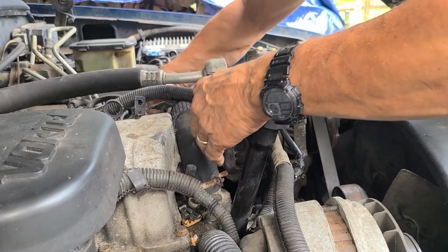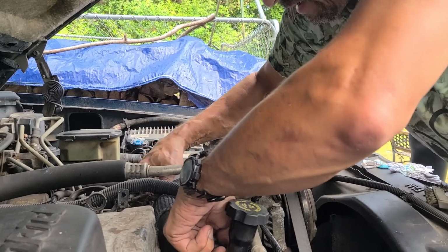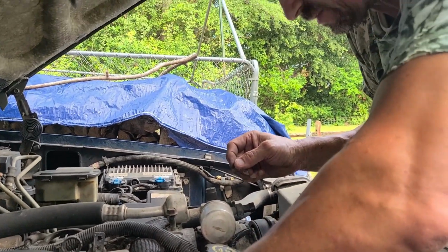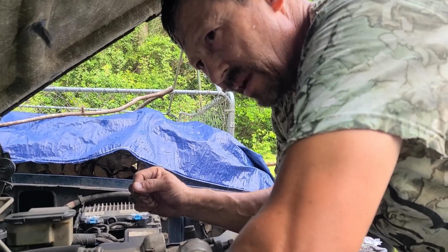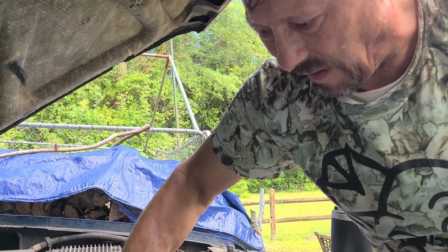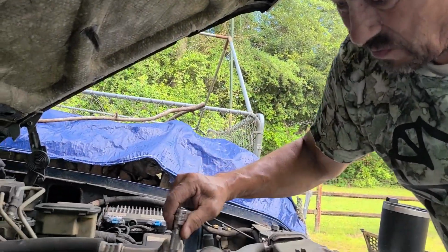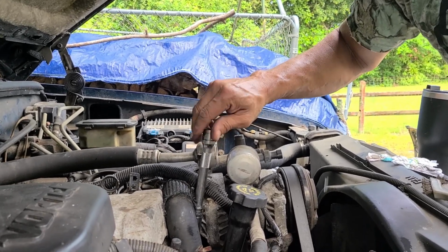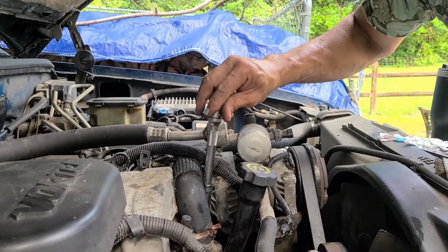This engine needs to come out. I just don't have the money to put it in a machine shop like it should be done. I only did that one other time. Well, twice. One time we bought a Chuck's remanufactured engine, but it should have been a Jasper. Jasper's didn't have the engine, it was a 260 Olds V8, so they found us one that was remanned through Chuck's engines. And the warranty was for 20,000 miles. We put 18,000 miles on that engine and it started running bad and we traded it.